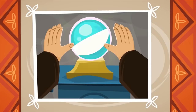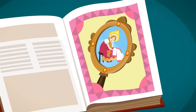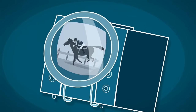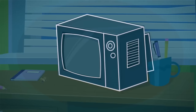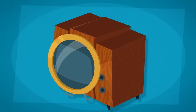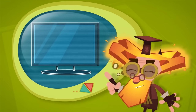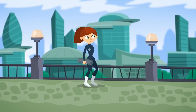People have always dreamt of seeing things that are far, far away. All of us have heard fairy tales about crystal balls and magic mirrors. But the magic of television began only 100 years ago. The screens on the first TVs were so small that people had to attach magnifying glasses to them to make the picture big enough for watching. Ever since those first TVs, both the outside and the inside of this amazing device continue to change. Bulky picture tubes have been replaced by electronic chips. Screens have grown wider and wider as TV sets have changed from big heavy boxes to flat light screens that can hang on the wall like a picture. And someday, real soon, it's quite possible that TVs will be made to roll up like a rug and people will be able to carry them anywhere.